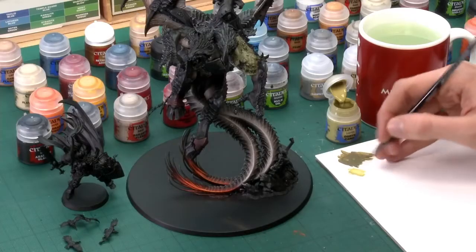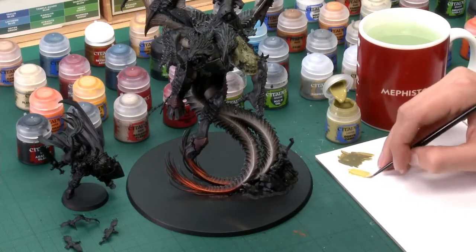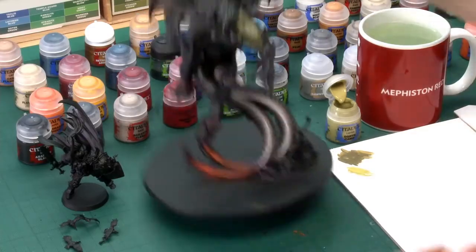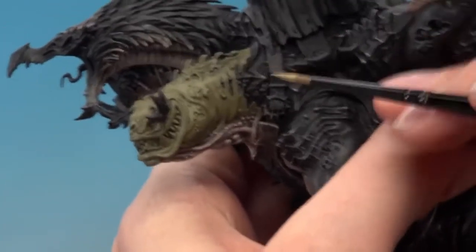So thin your paint down, as you can see here, and make sure you don't have too much on your brush. And what I do is just drag my brush along and twist it to bring the bristles to a nice tip there like that. And what I'm looking to do is to paint most of the skin here, but I want to purposely leave some Deathworld Forest showing in recessed parts.